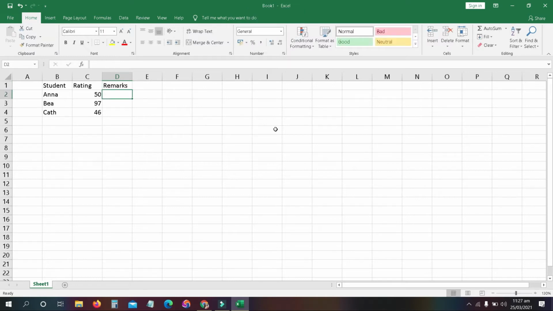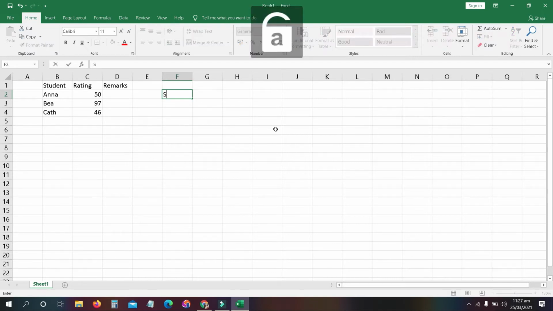So here comes the if function. I will type the if function. The syntax doesn't need to have an equal sign because it's just a syntax. The syntax for the if function is if. I have to remind everyone, the function names don't have to be small letters or big letters.